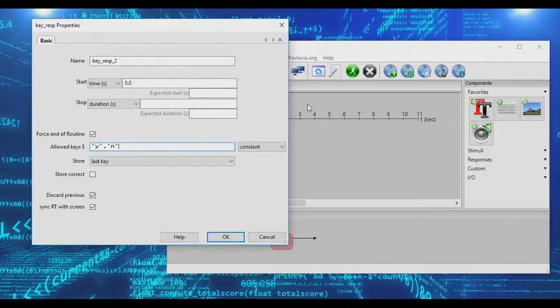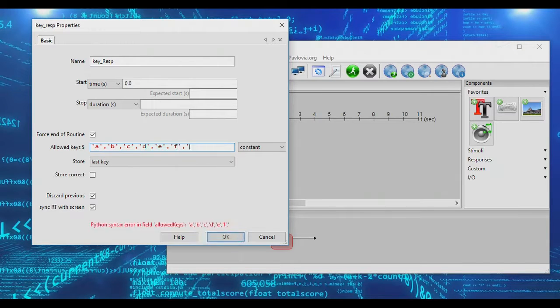What you do need to do is insert a keyboard object, but you're going to need some custom code to both display what participants are typing on the screen to give them feedback, and to actually keep track of what they're typing and accept their final response. So let's actually insert this keyboard object. We'll call this the key response. And under allowable keys, we're actually going to accept every single letter of the alphabet.